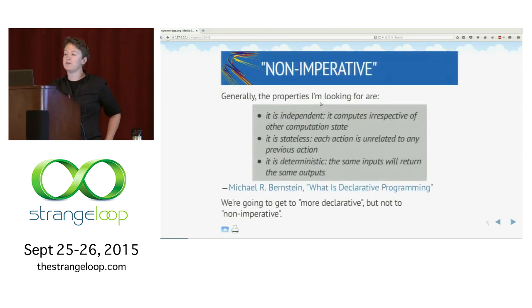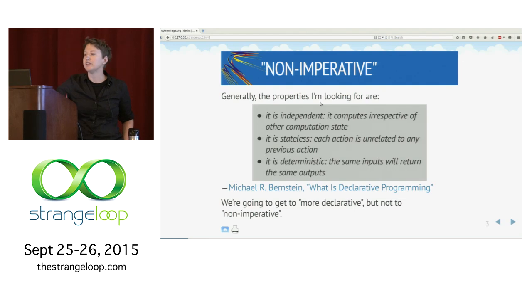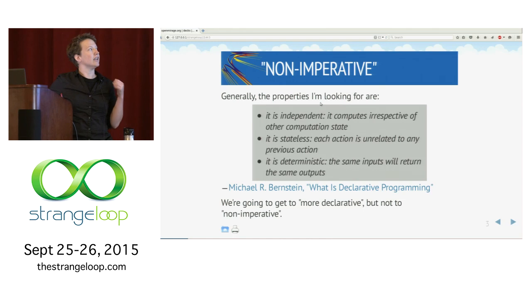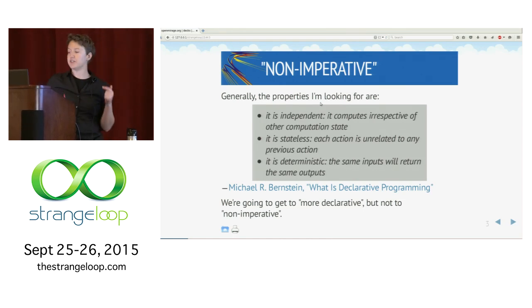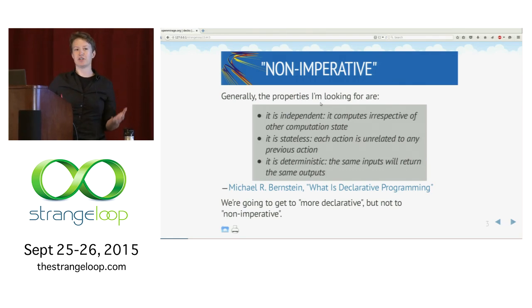So first off, what I mean when I say non-imperative. I run in circles that throw the term declarative around a lot. But this is really what I'm trying to get at: interfaces and code that fulfill these properties. They're independent, they're stateless, and they're deterministic. We're going to examine some approaches that are more declarative than the network programming paradigms that we traditionally teach in systems classes, but we're not going to get all the way to a working interface that unambiguously fulfills all of those criteria. So sorry if that's what you're here for. There's no tables to table flip, but you could probably flip a chair and run out.